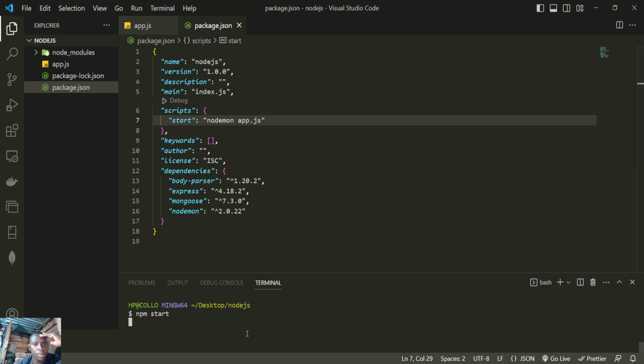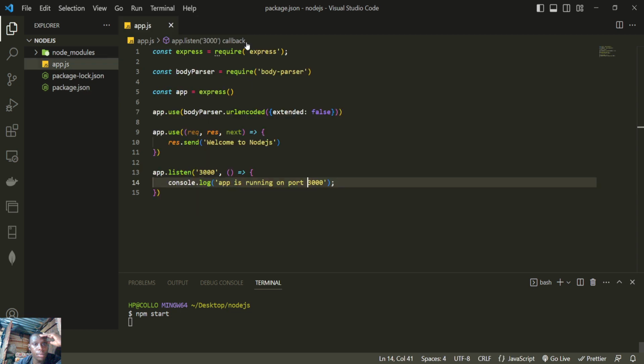So right now it's loading. Let's give it a few more seconds. Go back to the app.js.